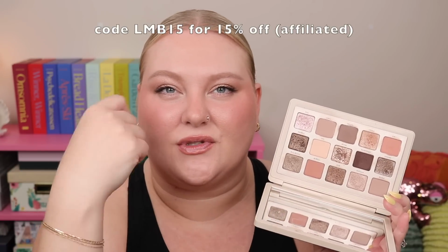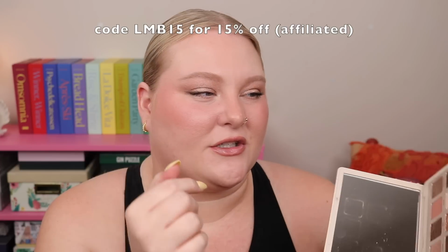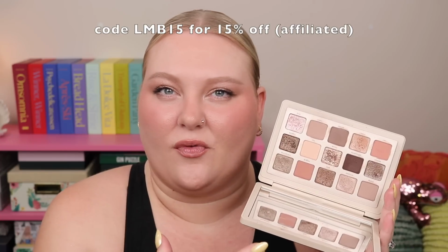And I also love the mattes that are in here. I tend to just use those to buff out. Even today, when I was looking at my eye look, I was like, I kind of want to buff out the edges. And I used a little bit of mesh just to kind of get in there. So easy, so simple. It's just a no-brainer for me to reach for, and I always love the way my eye look looks with this. And it also just works as a great companion where I can bring a couple extra little pieces, and I definitely have everything I need.